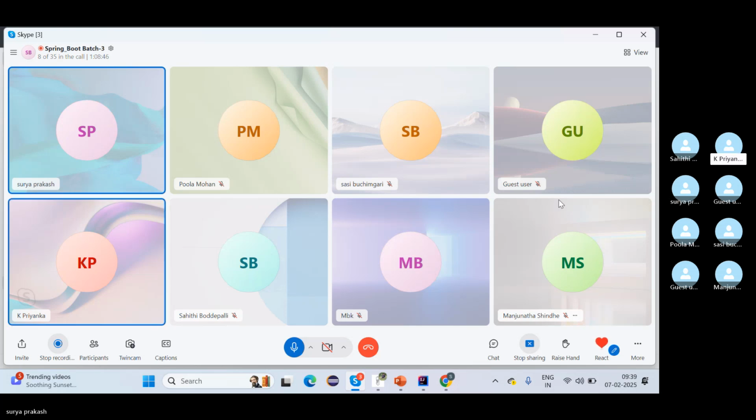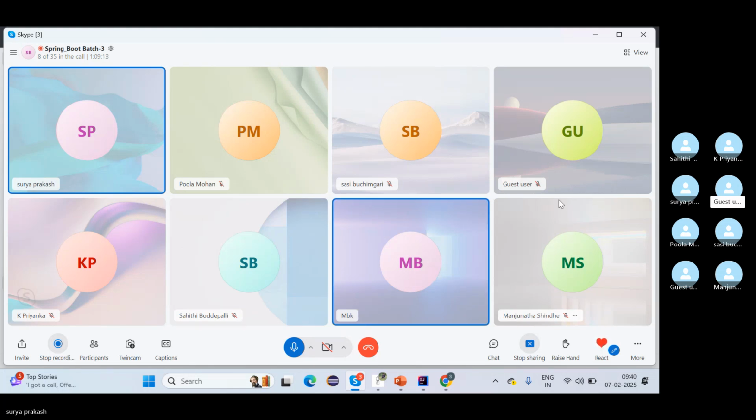Get it. How to make a normal class a configuration class? @Configuration annotation. Correct. What is the difference between Java based configuration and annotation based configuration?